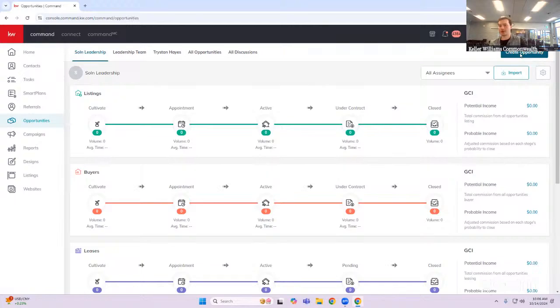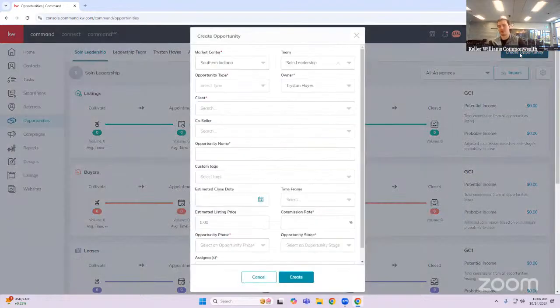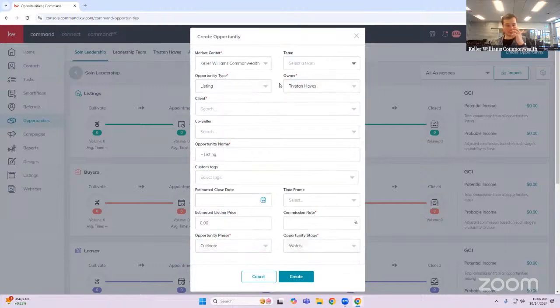From here, we're going to create opportunity, and this is essentially the same thing as creating a loop. So when you create one, you kind of get the other. You should only have one market center. If you're on a team, that may populate here, but if not, it'll just show as blank. You will always be the owner of it, and then you can change if it's a listing or a buyer. And if you're doing something like tenant or commercial leases, that can be landlord or tenant. But for this instance, I'm going to do buyer.